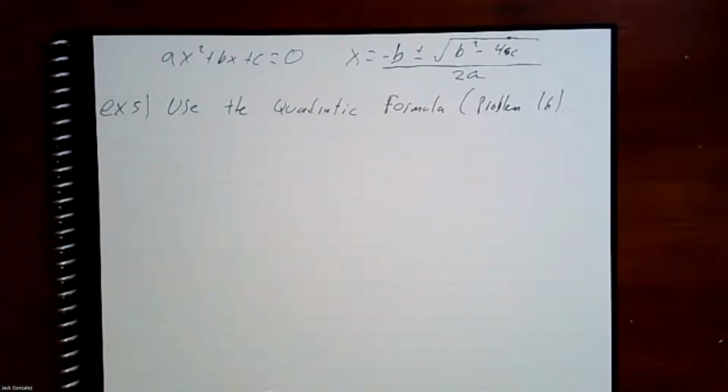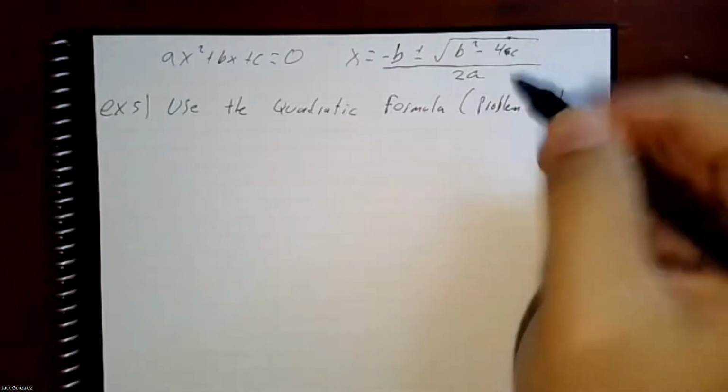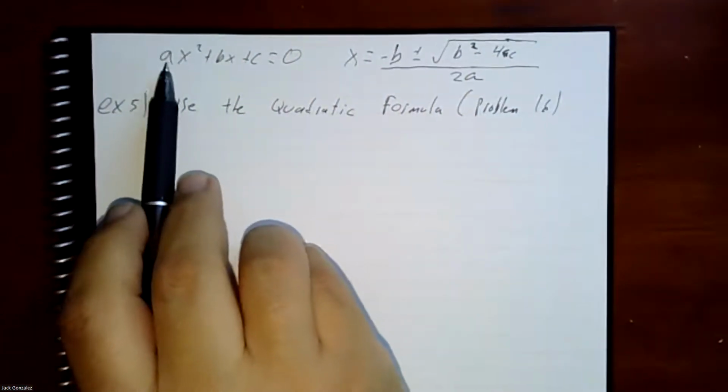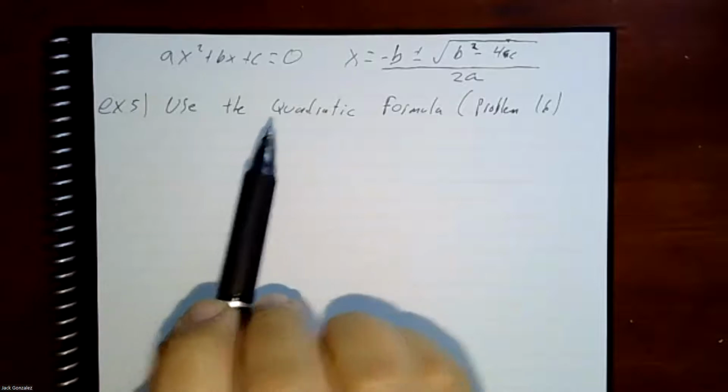Let me double check out of paranoia. Did I miss any signs? Nope. Negative b is built in. Plus or minus is in the right place. B squared minus 4ac. Yeah, everything's good. All right. So all these letters, all these variables are coming from here, this a and b and c.